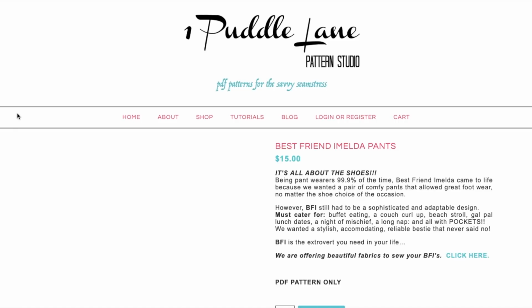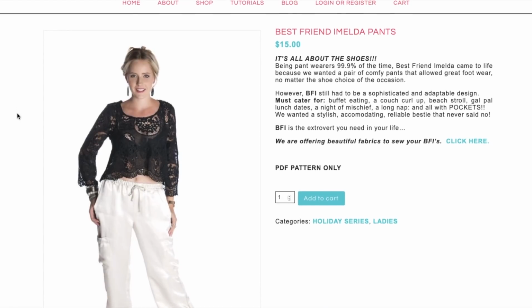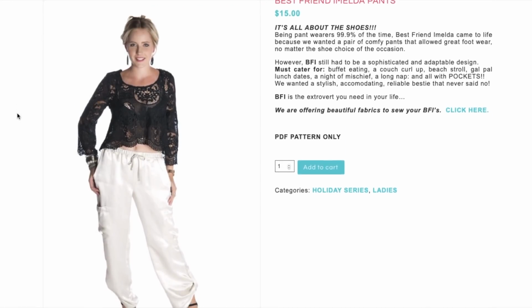And this one is called the Best Friend Imelda Pants. I also think that she lives in Australia, so there's going to be some language differences, and maybe the default will be centimeters instead of inches. We will work through that together since I live in the United States. It's not natural for me, but we will do our best. Okay, Best Friend Imelda Pants.